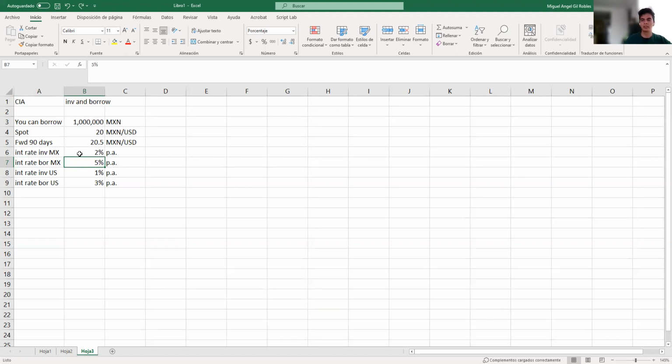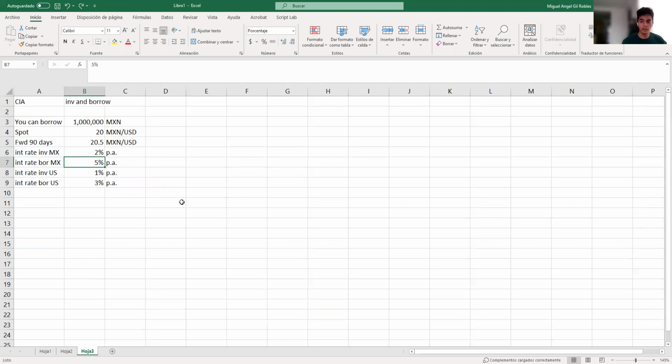It's also a little bit unreal, because usually when you borrow money in Mexico, it's quite expensive. I don't know, 20% might be an average. And when you invest, it's super low again. Maybe 2% is a bit realistic for a savings account, and that's too much. But okay, the idea is that you understand that if you invest, the rate is going to be lower than if you borrow the money. Okay, that's the first step that I want to clarify.